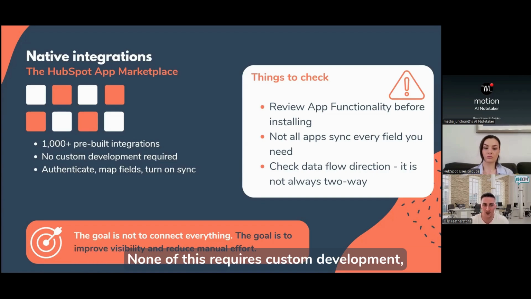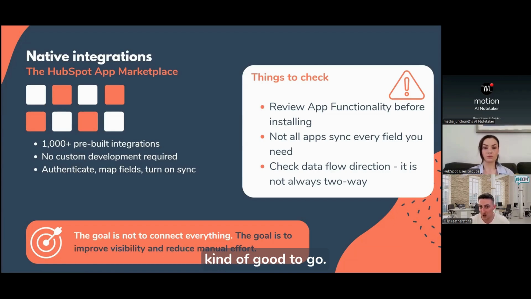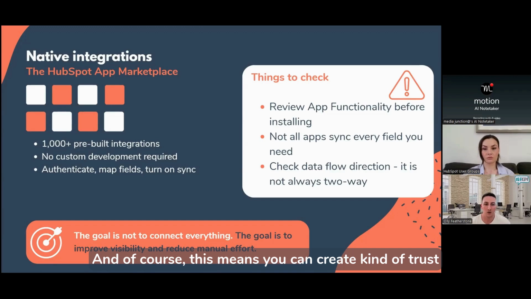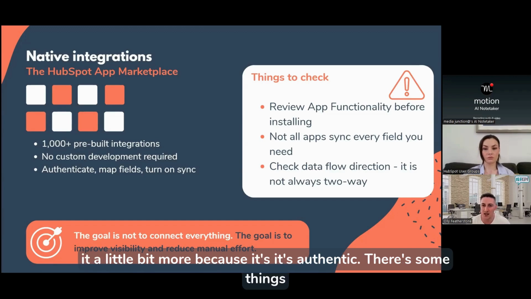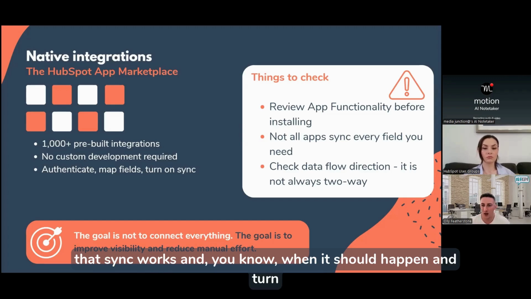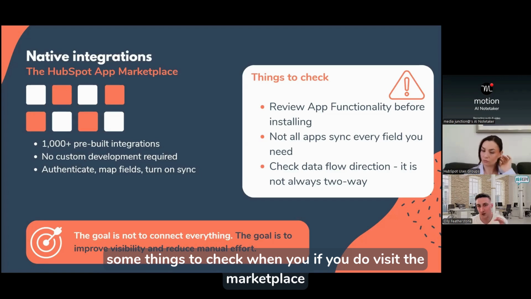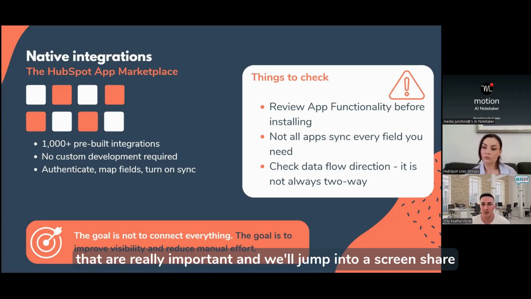None of this requires custom development, because just like an app, you install it and you're good to go. And of course, this means you can trust it a little bit more because it's authentic. There's some things to look out for that we'll touch on in a moment. You also get the ability to map the fields and where you want them to go, control how that sync works and when it should happen, and turn it on and off as well.